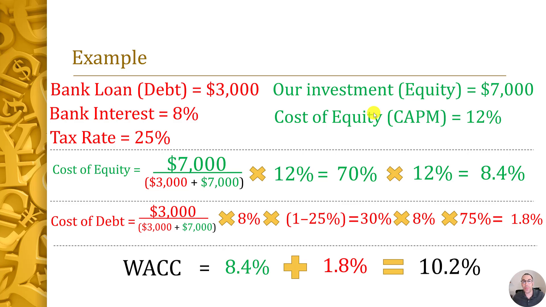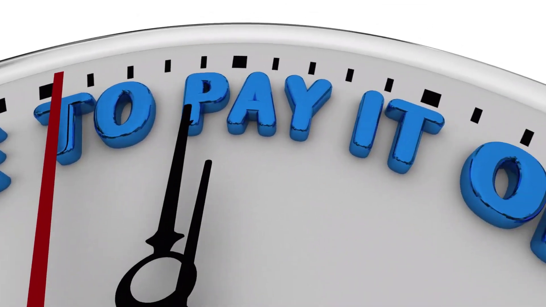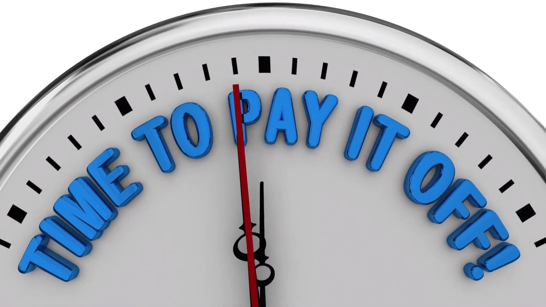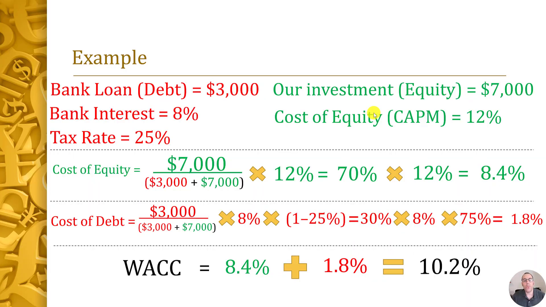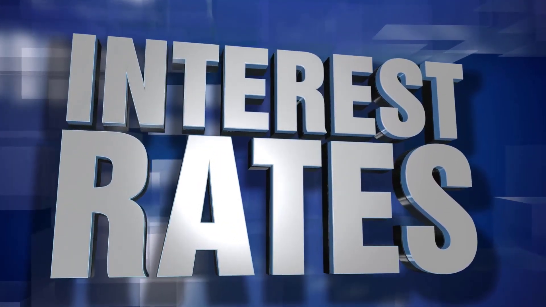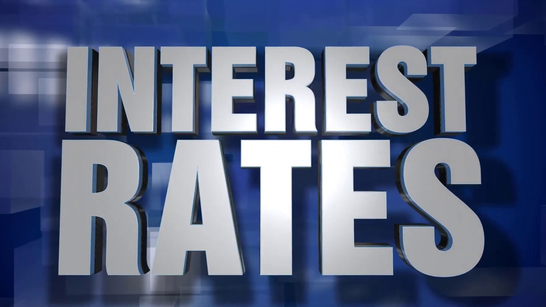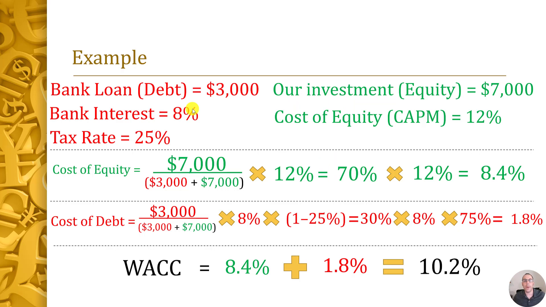The problem with all-debt funding is that if you're not making money, you still have to pay the interest. It's generally not a good idea to add a lot of debt when you're losing money. You want to fund growth with equity when losing money, then add more debt once you're profitable. Also, if you take on multiple rounds of debt — say $20,000 total — the bank may increase your rate from 8% to 12% due to increased risk, making interest payments higher and higher. A balance of debt and equity is best.